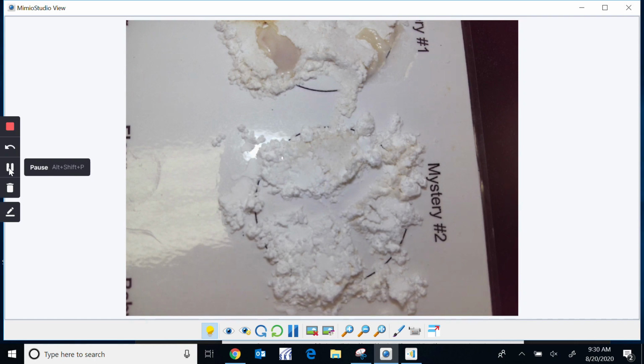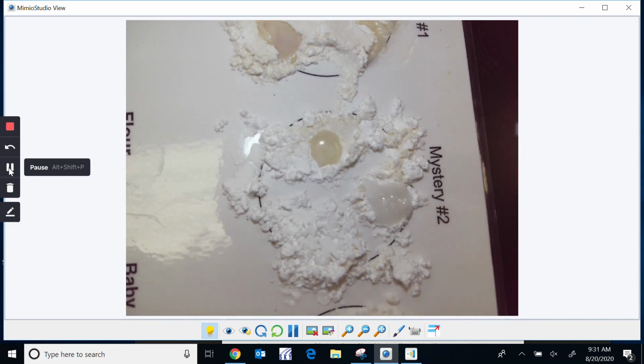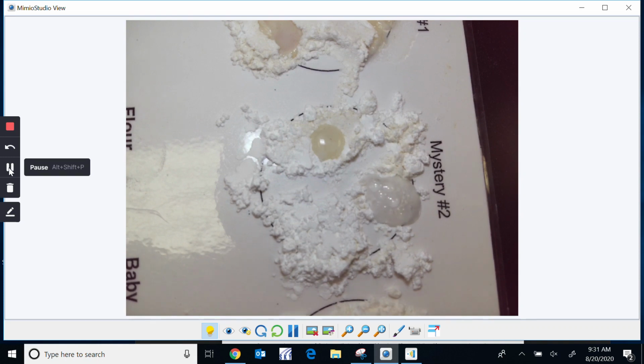Now we're going to be testing Mystery Powder 2. This first one, I'll add some water to it. Here is the acid test. And the iodine test.